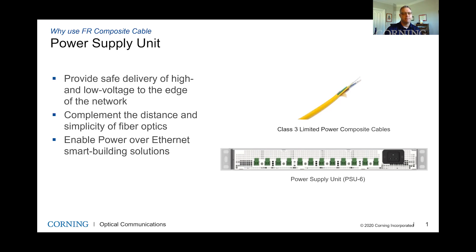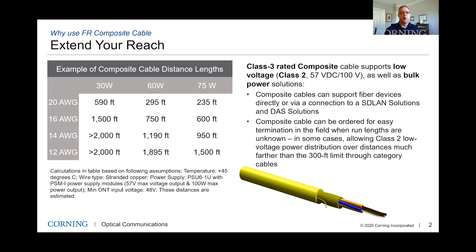Looking at some examples of what the PoE budget on the screen would be, you're dealing with 30 watts, 60 watts, or even 75 watts — this is total PoE budget for the device. So you may have multiple devices connected at the edge, and that's why we're solving for these different scenarios. Many devices out there are still pulling just PoE, but there are certain devices pulling PoE plus up to 30 watts, and you may have multiple devices on one endpoint requiring these higher PoE draws.